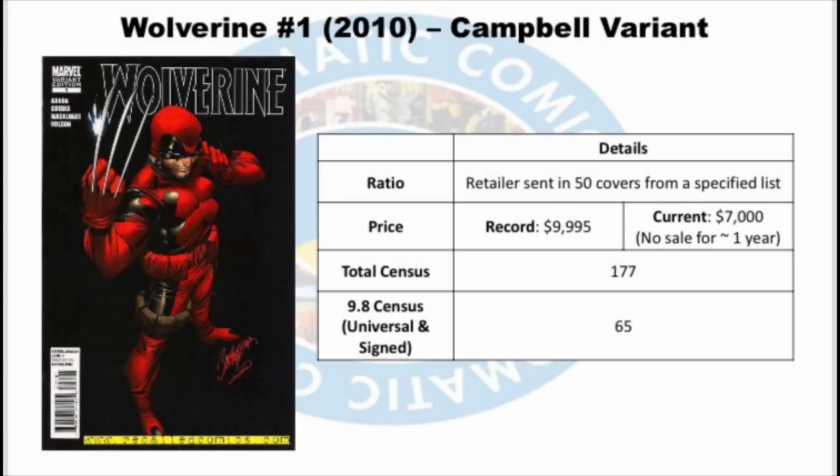Number 3 on this list in terms of the price, and definitely one that, man, if you ever come across this book, just make sure you burn this one into your memory, because this one is worth a ton in any condition. Even if you get it in a lower grade or a mid grade, you've got multiple thousands of dollars for this book. And that's the thing with a lot of these: they're so uncommon, and there are those collectors out there that really want those modern grail variants. They would potentially take it in any condition and pay a lot of money for it.